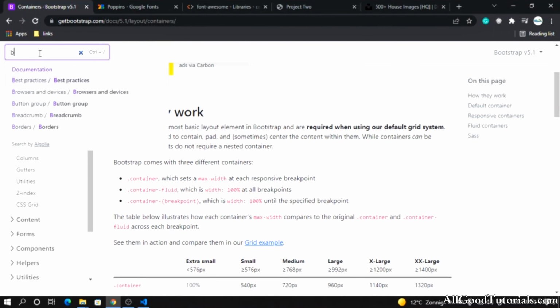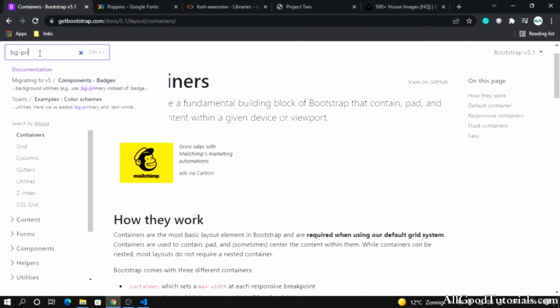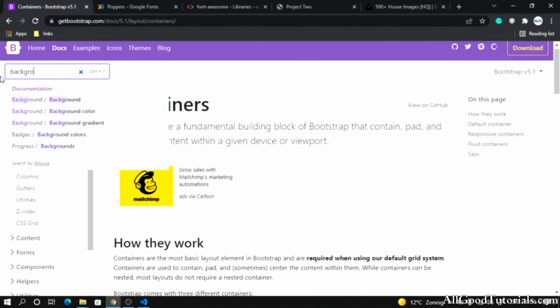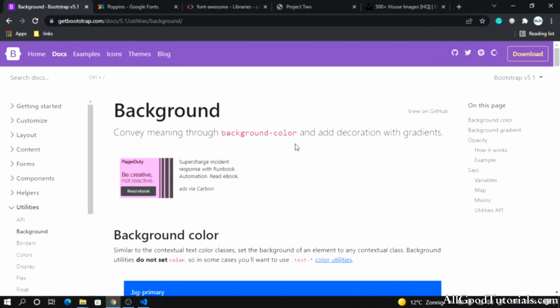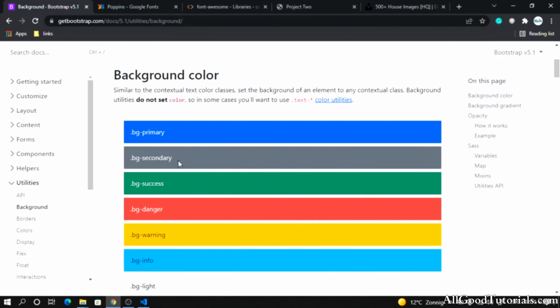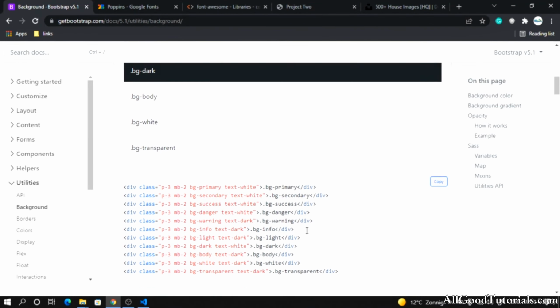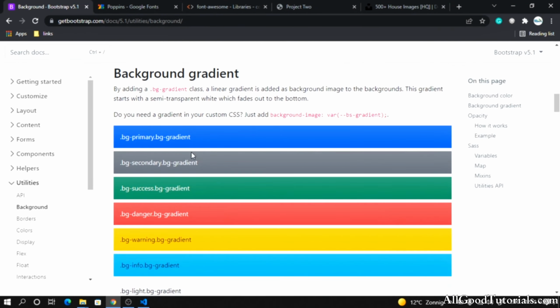Similarly, for the background, if I type here background, you will see bg-primary is this color, bg-secondary this color, danger, info, all these are the kinds of colors which we can apply. Similarly, we have gradient also.